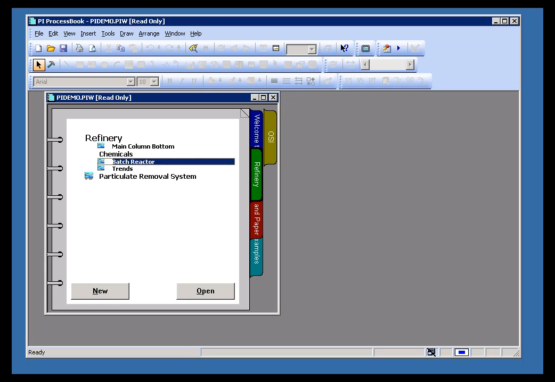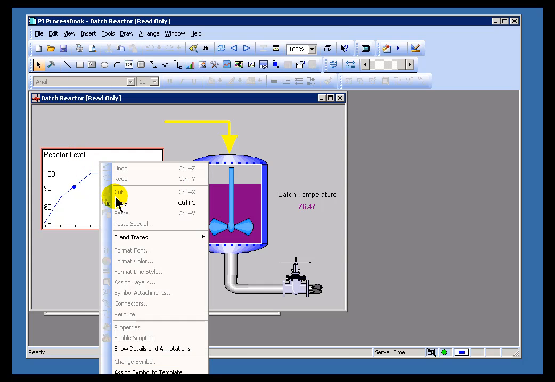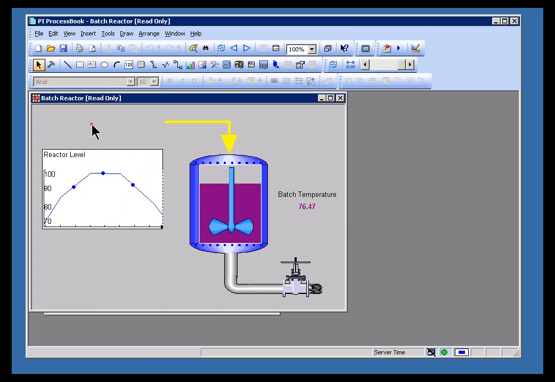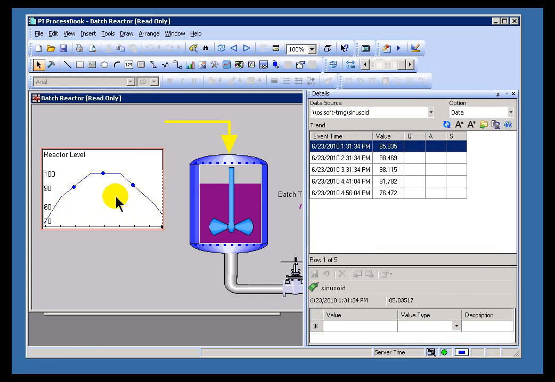The PI server supports adding annotations to the record of a PI tag. So for example, let's say this is something that needs to be annotated with a comment. What I can do is, I do have to be in run mode. I can choose show details, or just again select this, choose view details. And it's down here, it's this annotation group.